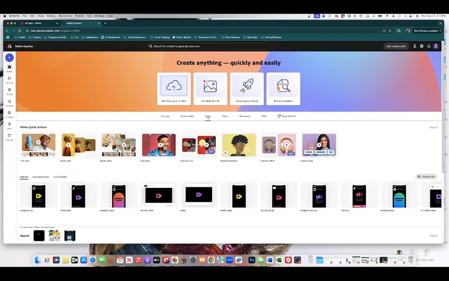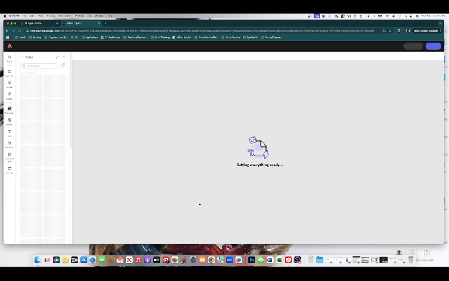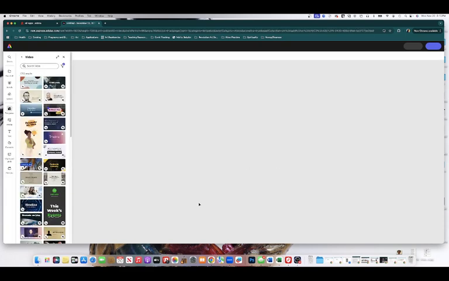And then we are going to create a, let's see, so when we click on video, oh yeah, so then under here it says popular, and we just want to create a standard video. And we don't want templates, we just want to create a basic video. So we click on that, and it should just open up, yes, a blank page.